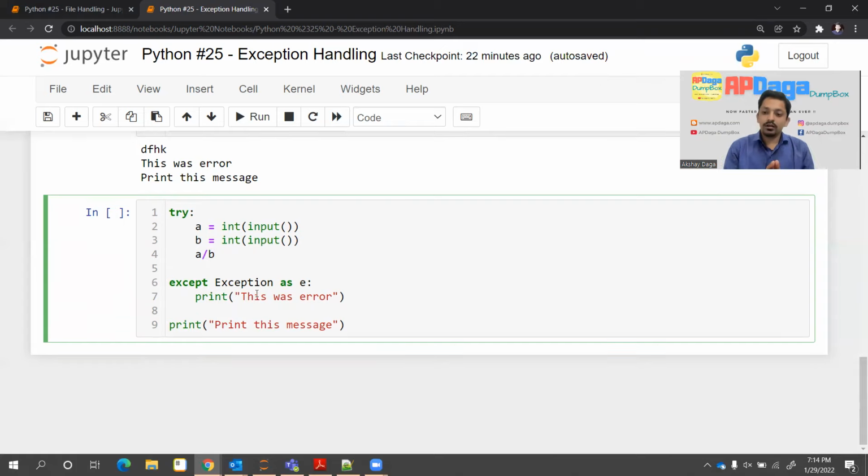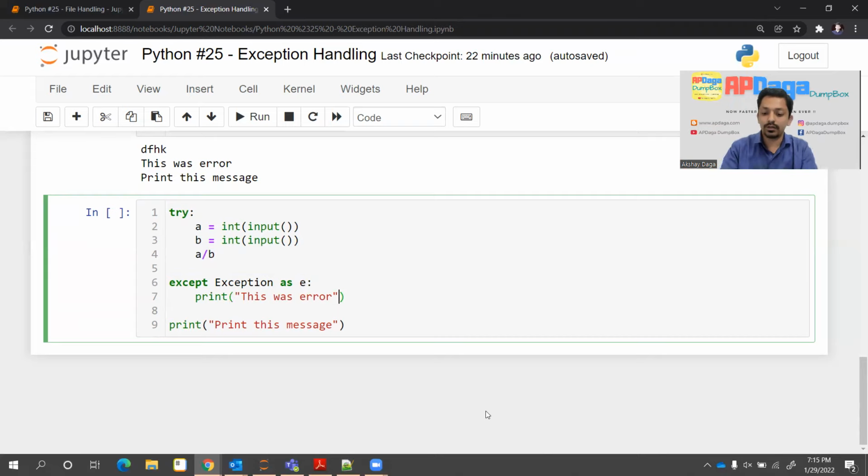For that, one good news is, the list of all possible errors is present in this superclass, that is Exception. This is a superclass. Within this class, there are so many subclasses for each error. For each type of error, there is one subclass. So right now what I'm doing, I'm writing the except block, calling the superclass as E. So E is a variable name. You can write anything instead of E, but right now I'm writing E.